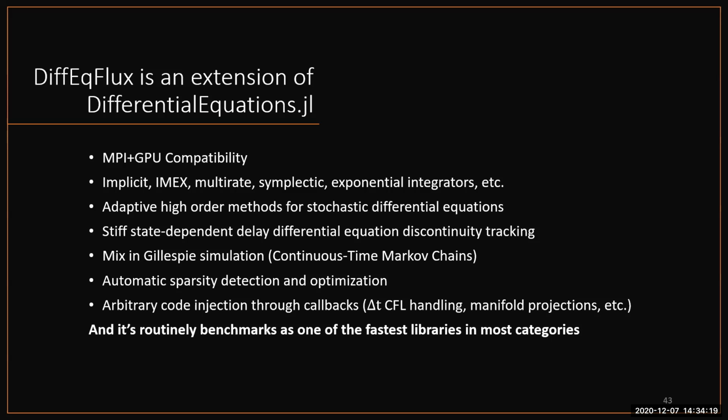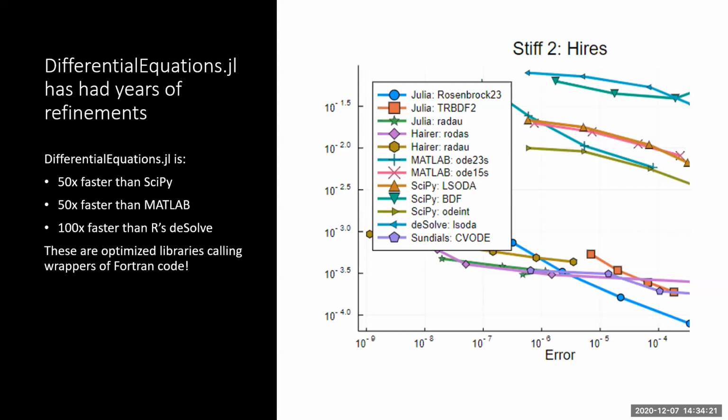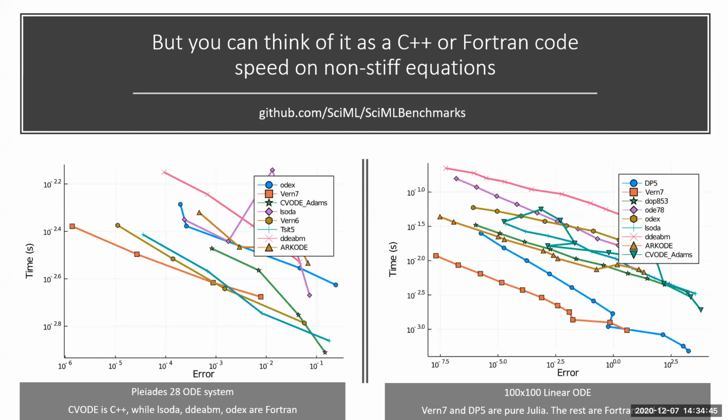Let's see. I'm at the end here, so I always like to show just a few benchmarks at the end. Even though this is written in a high-level language, Julia ends up actually being compiled, and all the code that we're working on here has been worked on for years to make sure that it compiles to something more like a C++ or Fortran library. But if you look at the details on a lot of non-stiff equations, you'll find that there are methods in this library that you won't find in other cases.